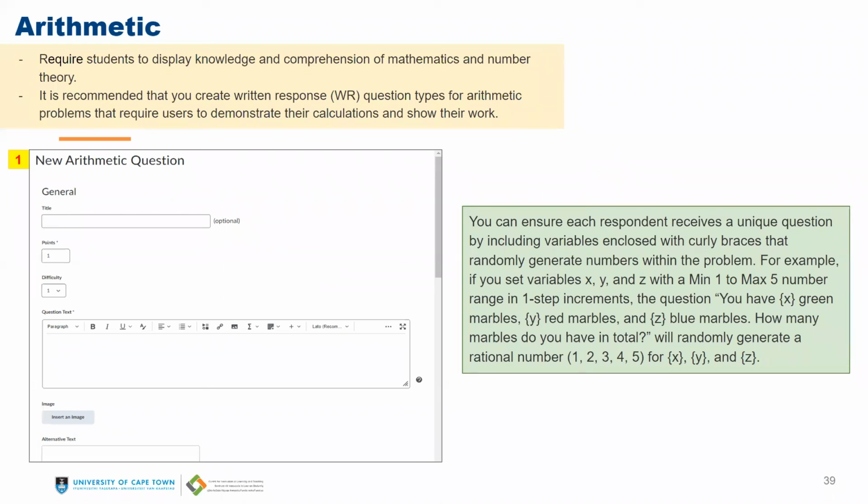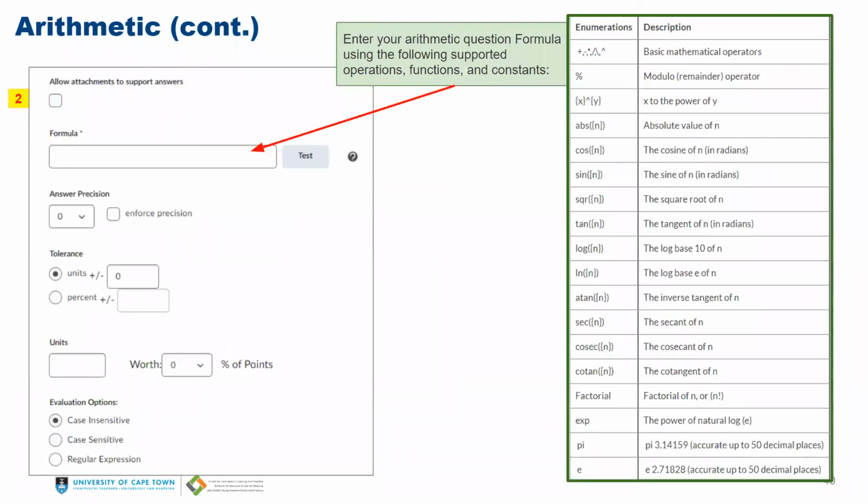No worries. Right, so this is the arithmetic question where, as you've seen here, you can add a lot of additional variables and things. On the next screen, you'll see that slightly more in depth. I do realize that we are running out of time really fast, so I'm going to go over this really briefly, but there you can see the supported formulas.